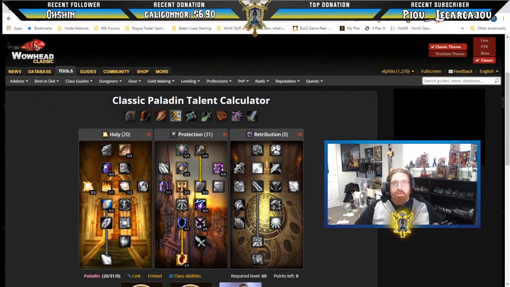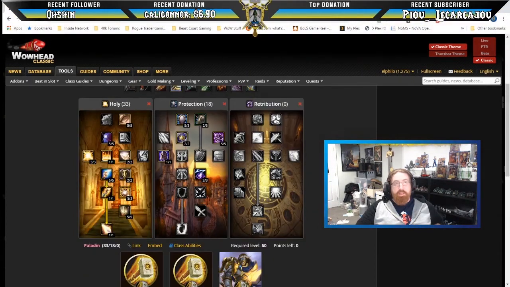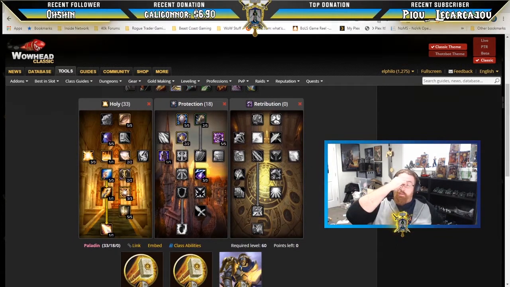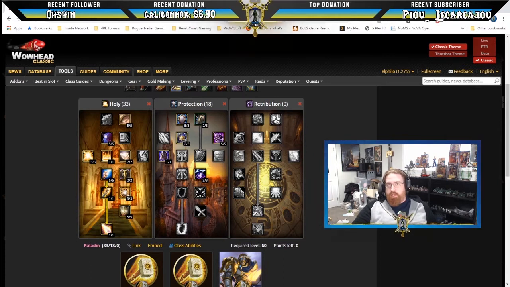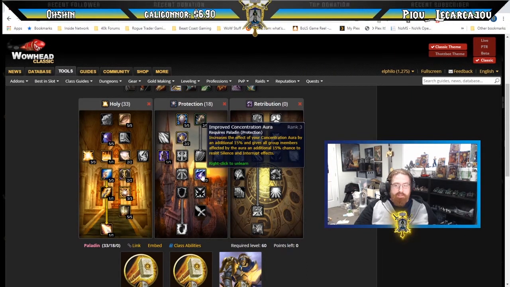All right. So the first spec I'm going to go into is not this one. Is this 31 holy, 18 protection, or 33 holy, 18 protection spec. This is the one that I've been using in AQ a lot because it gives me improved devotion aura and improved concentration aura.